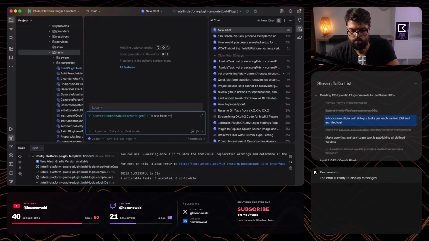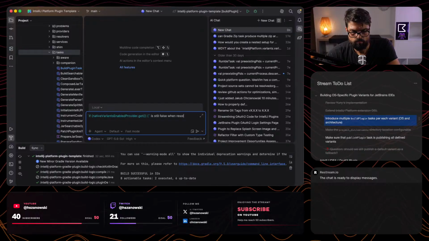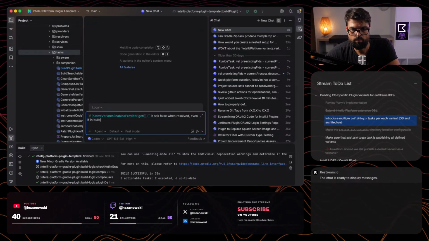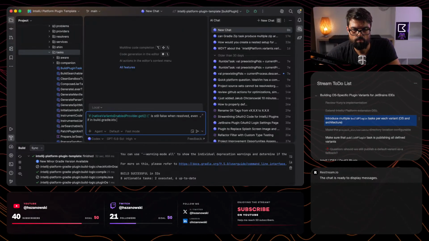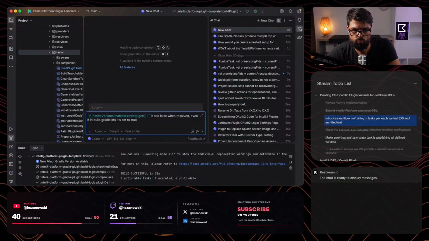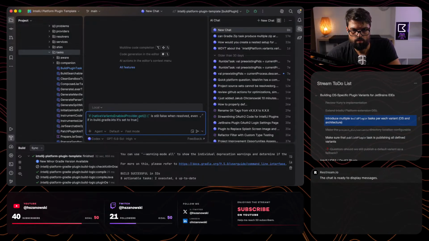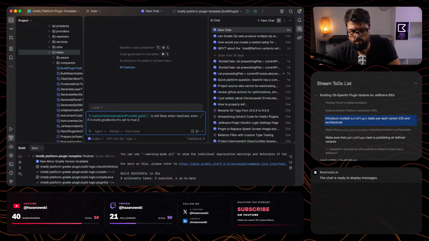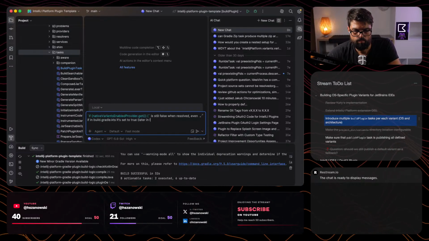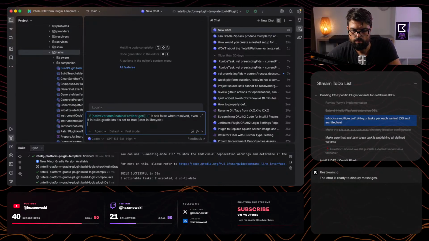When? When? If in build.gradle.kts it's set to true later in the life cycle.